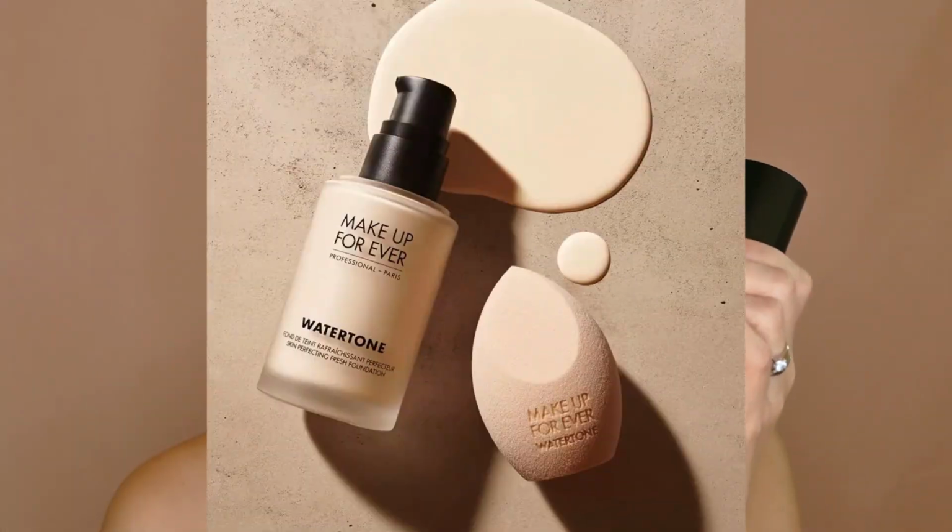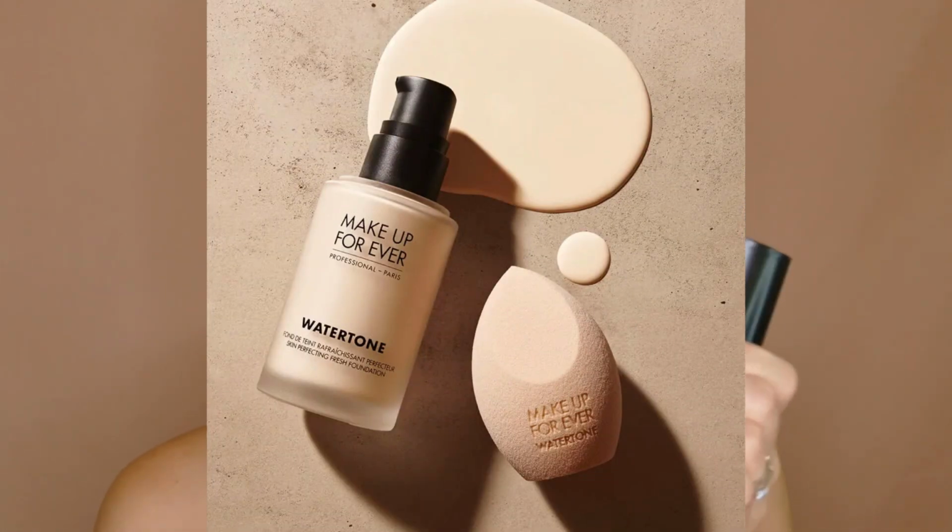This is the 3rd day that I'm trying this, and I will say using my fingers to rub it on is my favorite way of applying this. It just gives the fastest and most seamless blend. Same with MAC Face and Body Foundation. The brand did launch a Watertone blending sponge to go with this. That is a great sponge on its own. I will use it with other foundations.